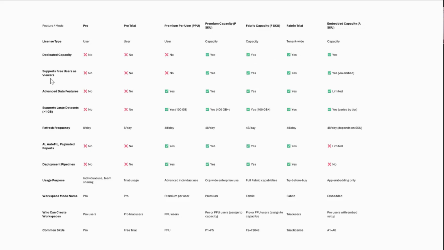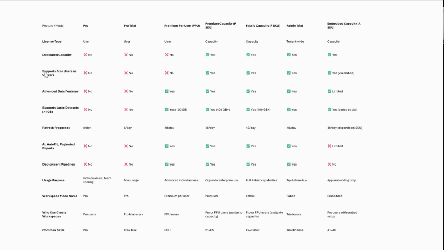Then, support free users as viewers. What does that mean? Imagine that the workspace is created with the corresponding license, meaning these are the license modes associated with the workspace, correct?